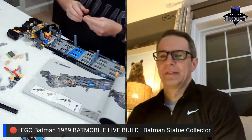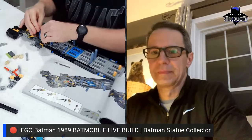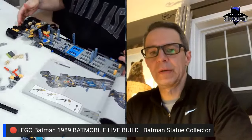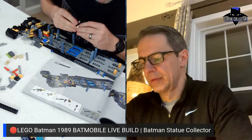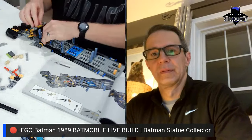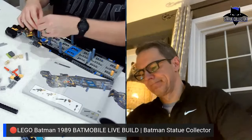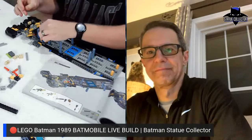Especially if you're doing something complicated. Whenever we would build sets, they would be pretty self-explanatory, easy sets. But what I'm finding is there's so much detail on this page. It's hard to figure out where you're at. You should orient yourself. Yep. And it's crazy. But I'm just not sure where this goes. It might go right there. Looking for reference points is critical. Super critical. Well, I think this is supposed to line up somehow with this mechanism, but I don't know for sure how to do it.